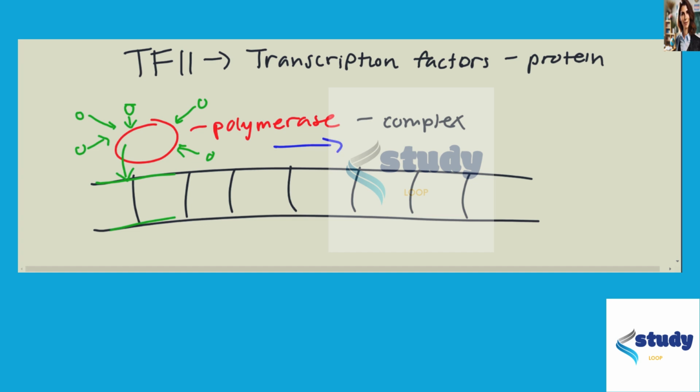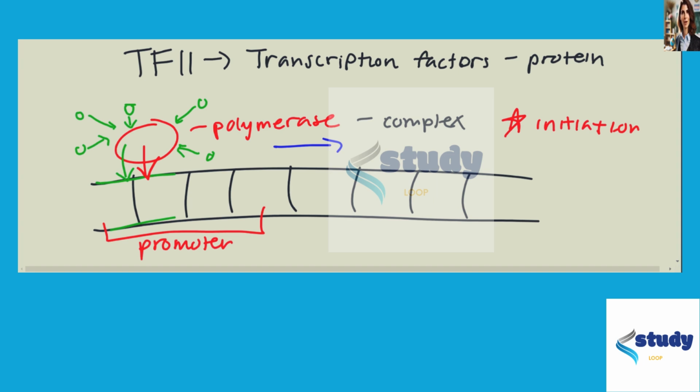And the step that is going to be directly involved in this whole process is the process termed as initiation. Because this is the step where our polymerase is initiating and binding to the promoter region of our DNA. If our promoter region is here, our DNA polymerase is going to bind to this promoter. And so I hope this helps explain what the TF2 factors do.